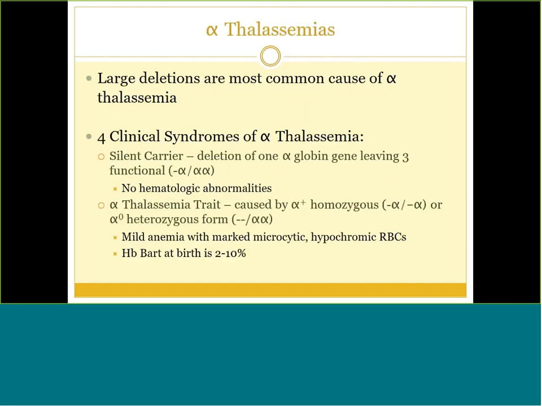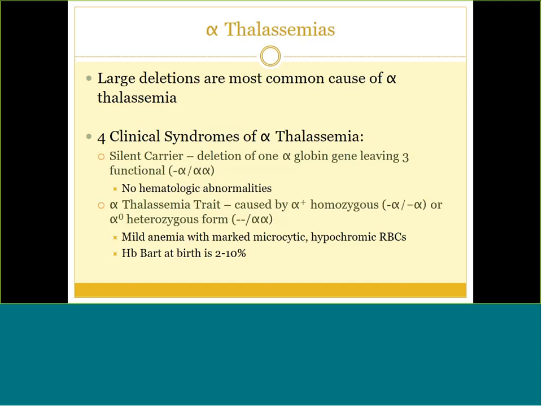All right, now let's go over to the other category, which are the alpha thalassemias. Now, there are going to be 4 sets of alpha thalassemias. First, before I get into it, think of it this way. When we talked about your hemoglobins and what chains they're made up of, every single one of your hemoglobins had 2 alpha chains in it, right? Hemoglobin A was 2 alpha, 2 beta. Hemoglobin A2 was 2 alpha, 2 delta. Hemoglobin F was 2 alpha, 2 gamma. So if you lose enough of the alpha production, it's really going to affect you. We'll get into that last one, which is the most significant, in a second.